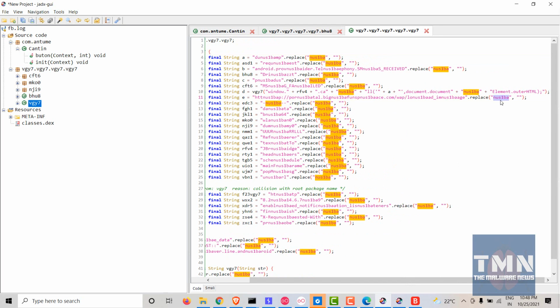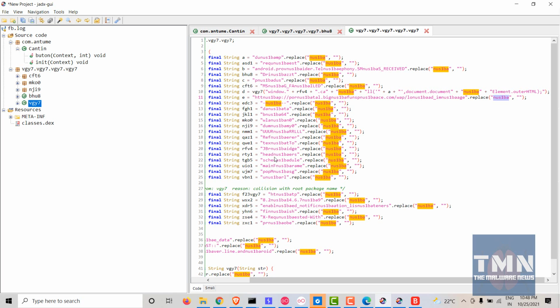We have to remove this from everywhere. If you remove portal NUNSB, big fun, yes, big fun dot com slash web slash load slash image. Okay, nice, right? I read it, guys. Same like this for everything.